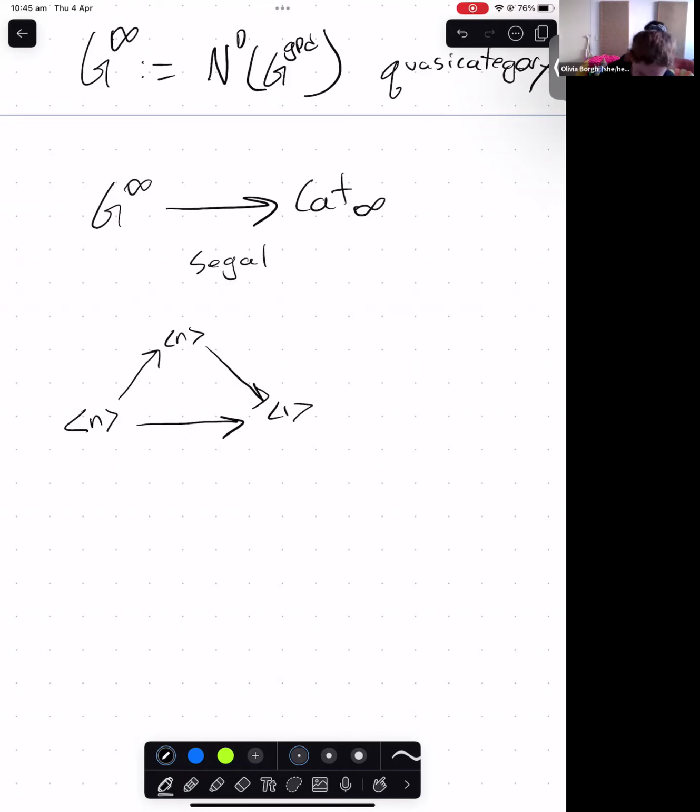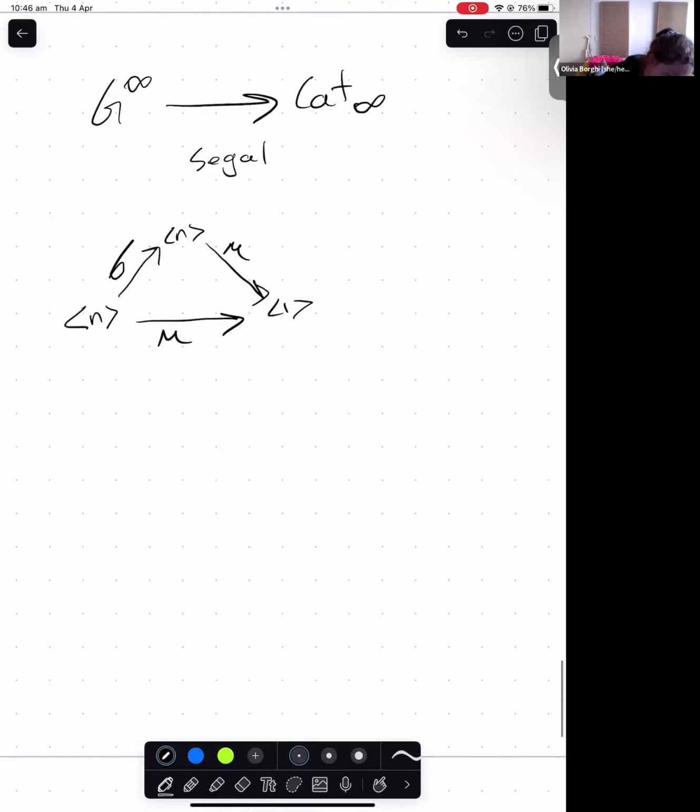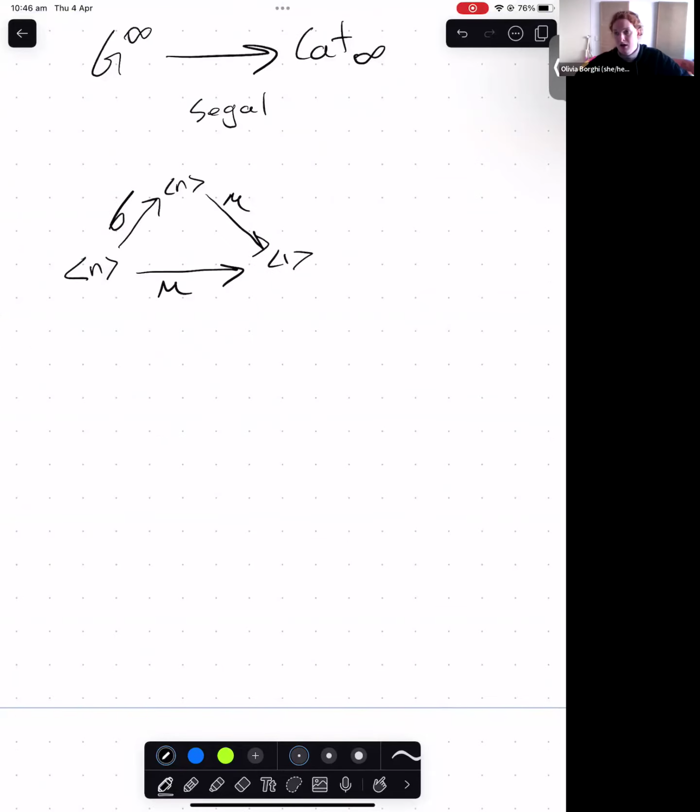If I take n here, like this, a map from n to n, I'm going to have its underlying map of finite pointed sets be a bijection, so that this is just like a permutation. So this I'm going to call sigma, and it corresponds to some specific swapping, some specific permutation on n elements. I'm going to call this map mu, and that's specifically the underlying map of finite pointed sets that sends 1 through n all to 1.